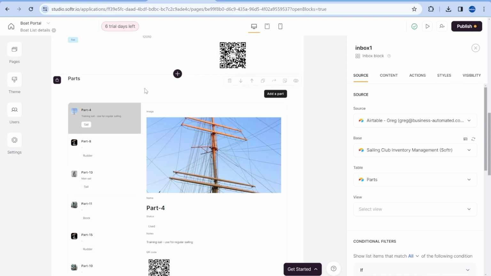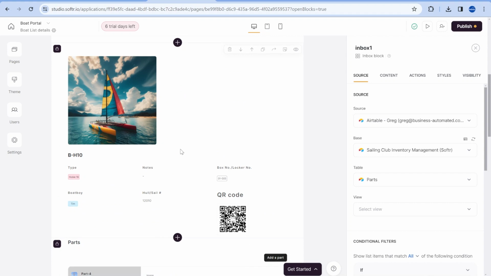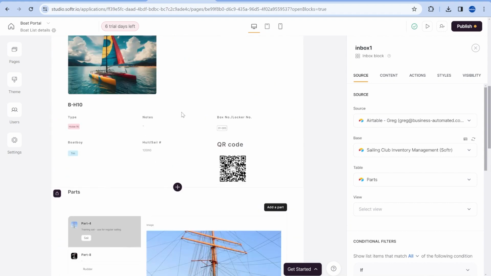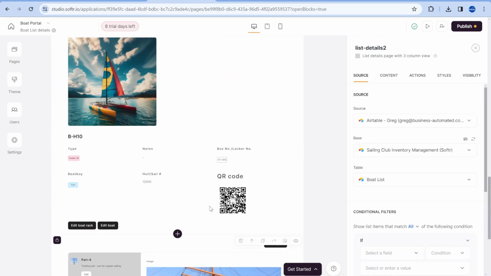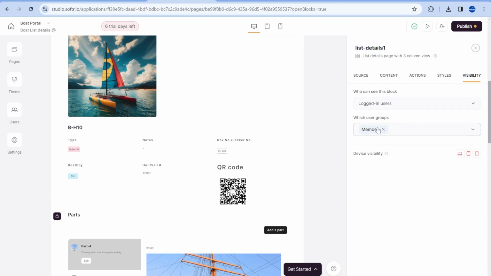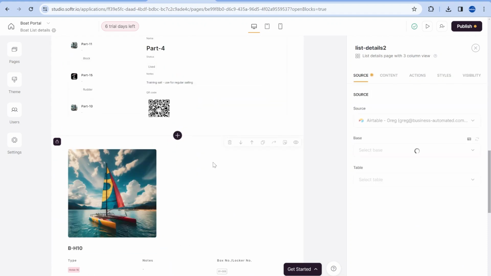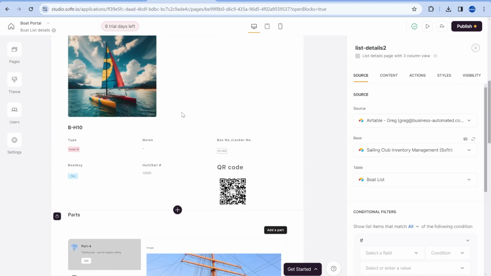Now coming back, you will notice that I have replicated this group of blocks twice. So first I have those blocks once, and then you will see that I'm repeating exactly the same blocks here. What is the reason? So yes, I'm differentiating not only visibility over here by the member, and you will see that I'm also differentiating visibility here, but I'm also adjusting the source of information.